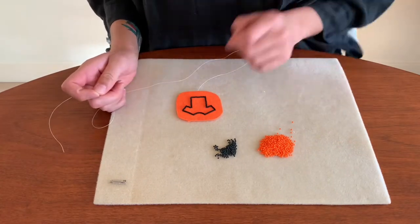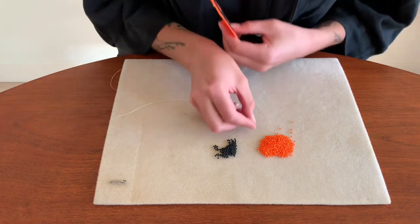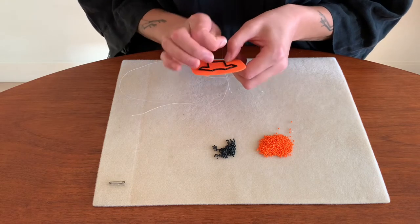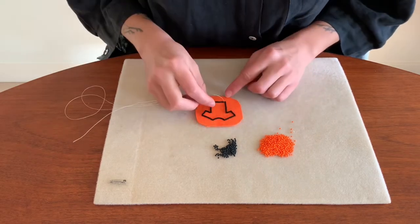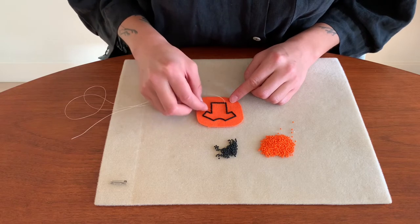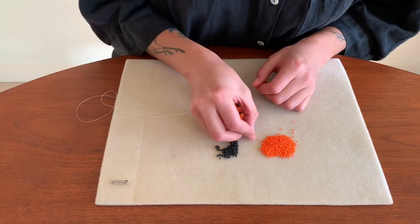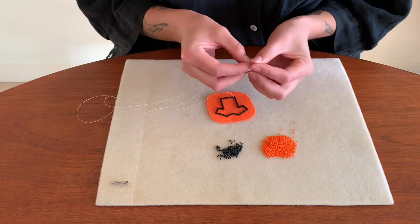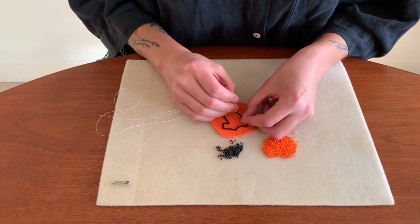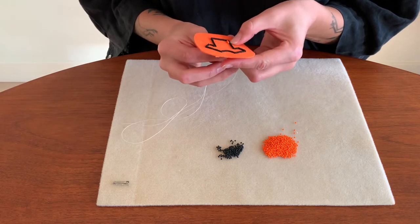Okay, so once your outline's done, then you are going to start filling it in with the orange beads. So I am going to start at the very bottom, and I'm just going to fill in straight lines all the way through the center part, and then I'm going to go in and do the sleeve separately. So I'm going to pick up 4 beads, come down the other side, and tack them down.